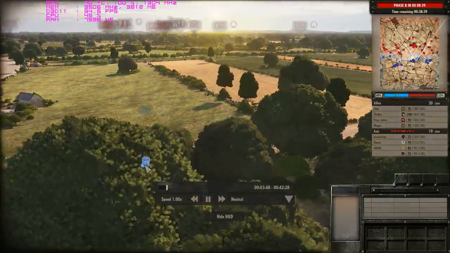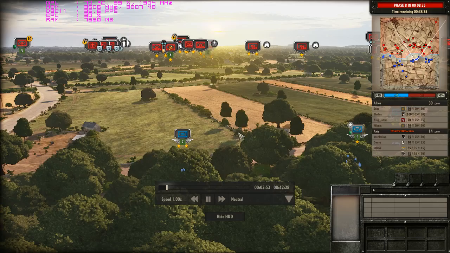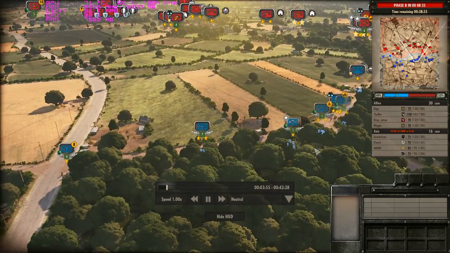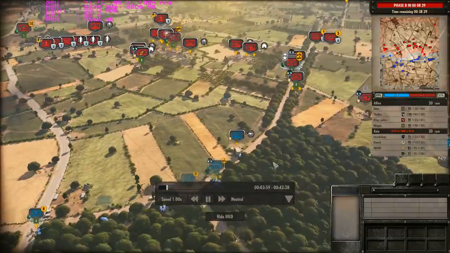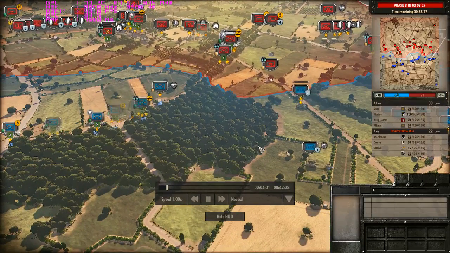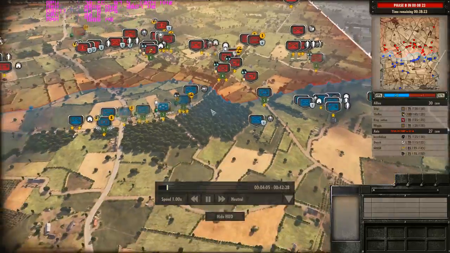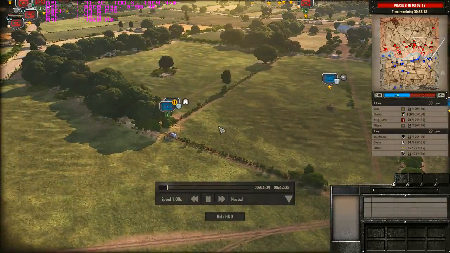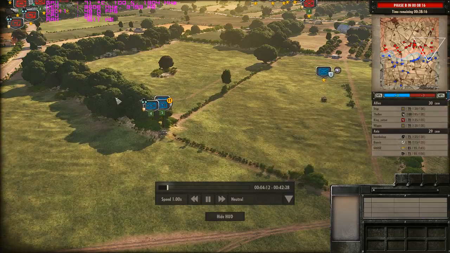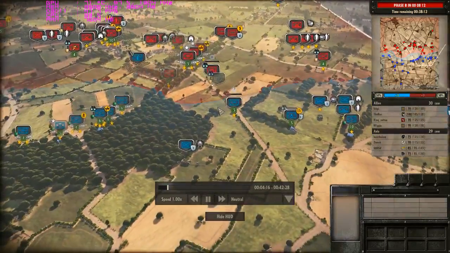So zooming in or having them small allows you to place them exactly where you want to be. Although units do tend to find their own cover, which is nice. They don't need complete micro. So obviously micro is a very important part of this game, although, as I say, units will find their own cover to a certain extent in, say, a small radius like this, which saves you the hassle.